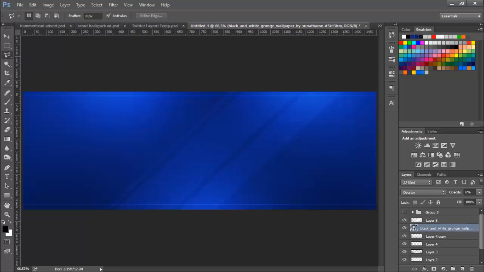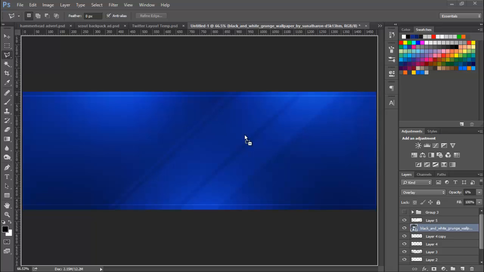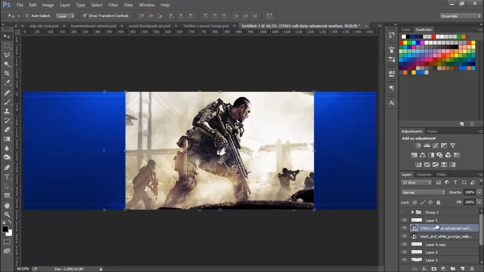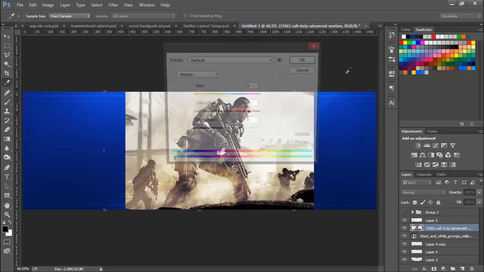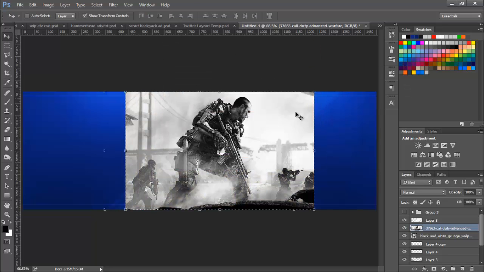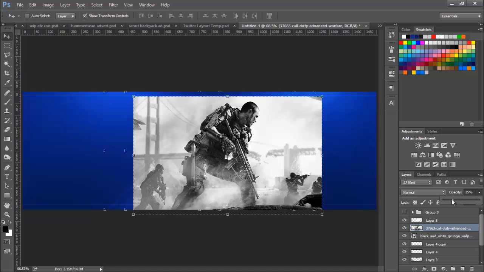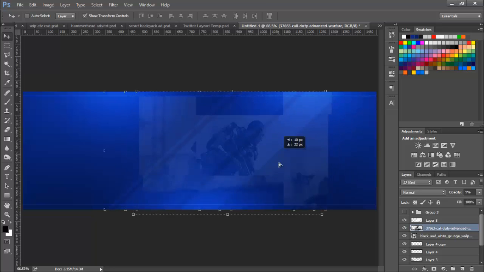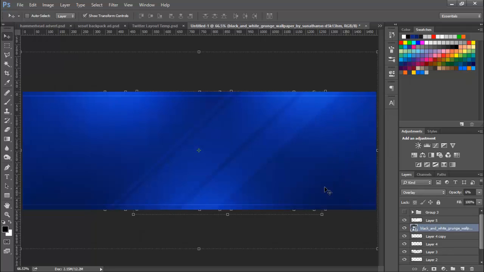Let's say you have a picture behind it. I'm just going to throw in something real quick. Advanced Warfare, I just found this here. Let's rasterize it, Control U, and say it's in the background. You can see what that does to it: it makes it a little bit lighter in some areas, which is really nice when you apply them to your headers, if you're using pictures in the background, faded pictures, of course.